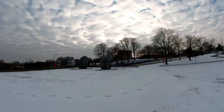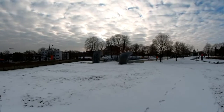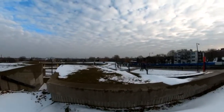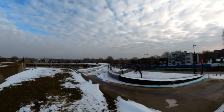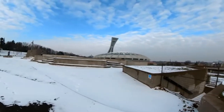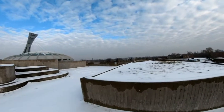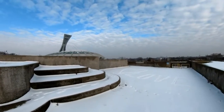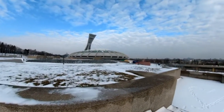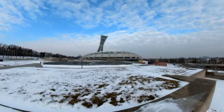Those two stones, I don't know what their meaning is, but probably maybe the first brick that was laid. Let me see if we look down. It's such a huge place. I mean, anywhere you go, there seems to be more. You can ride a taxi to come here, of course. But as you know, sooner or later, you're going to have to walk. What a beauty. God bless the Canadian people.